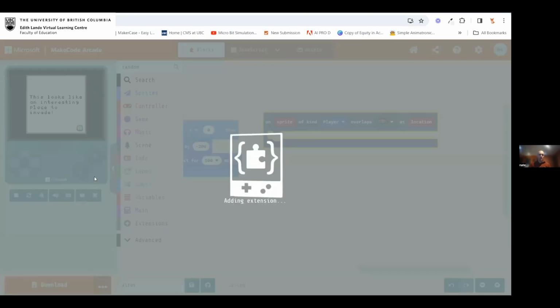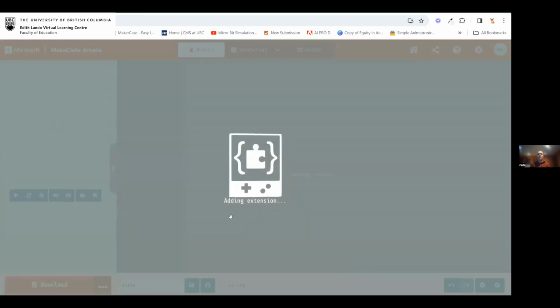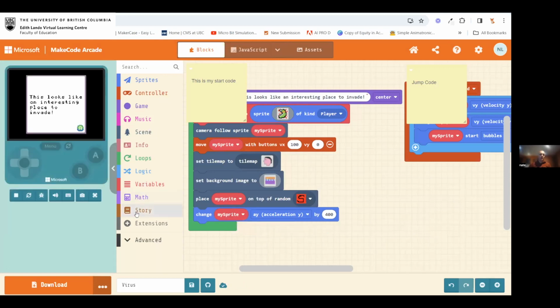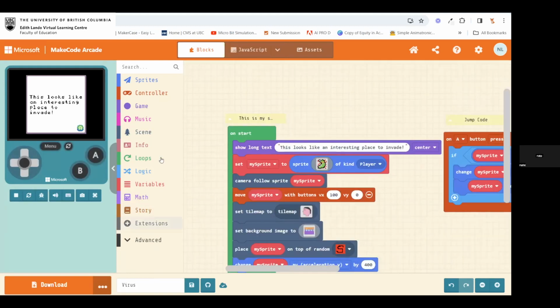So click it, give it a second to kind of warm up, and you'll notice that there is now a book underneath the math symbol right here. So it just says story, and it has a little picture of a brown book. So once you click on it, you'll notice a little book appears, and it says story. Okay.